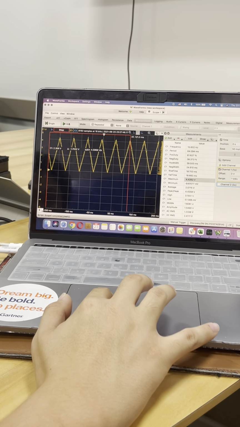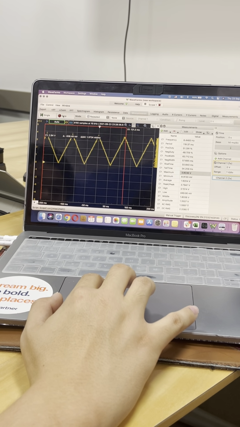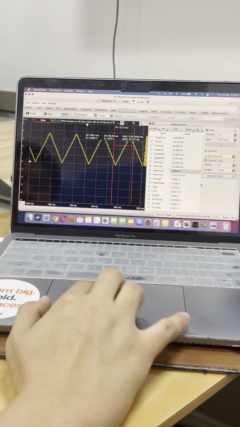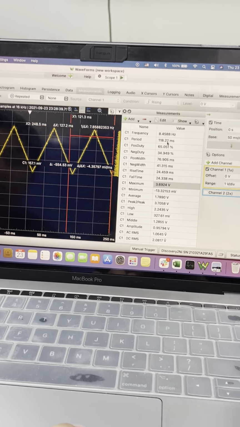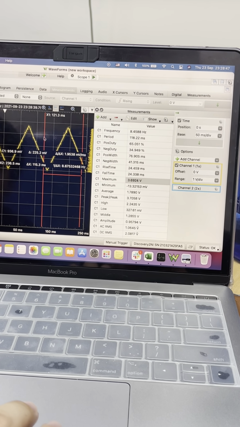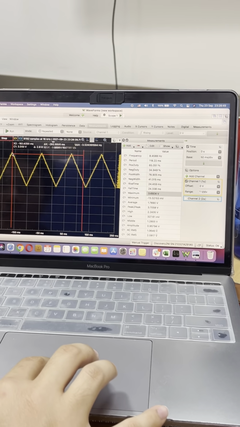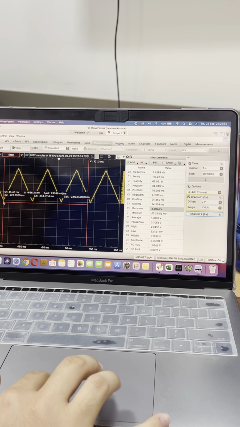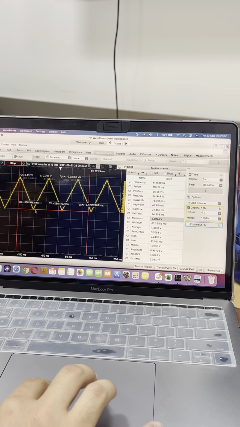Let's look at the oscilloscope now. As you can see, the frequency is close to 8, and the peak of the triangle is around 3.5 as we expected, and the low is near 0.